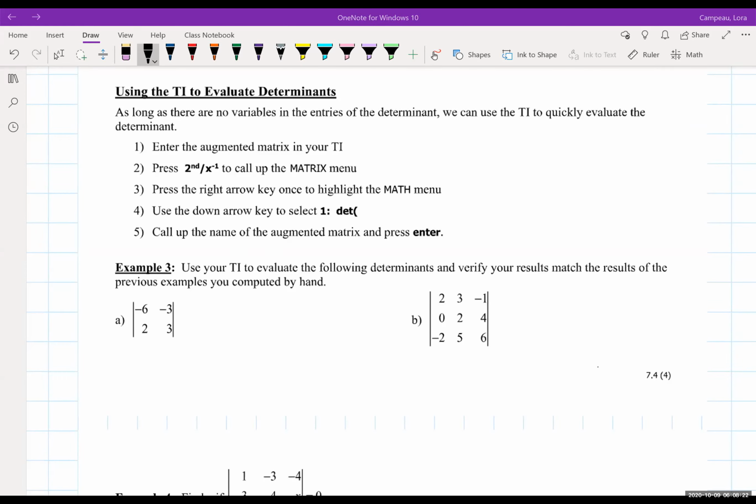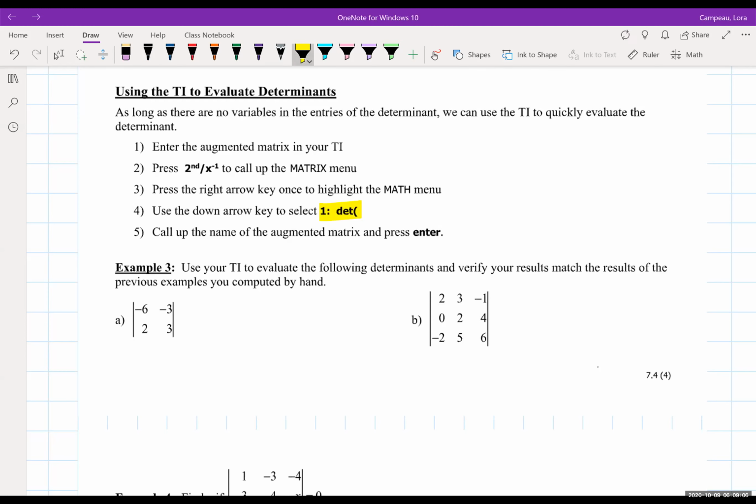Okay, so I bet you had a lot of practice with multiplying out determinants or finding the determinants by hand. I bet you're going to be super happy to learn that your TI can take care of these as well. So really good investment that we took with buying our TI. It's going to make our lives a little bit easier as long as the elements in our matrices are strictly just numbers. So what you've probably guessed is you just have to enter the matrix into your TI and then do matrix math on the matrix depending on what you need to do with it. And our matrix math will be dealing with finding the determinant.